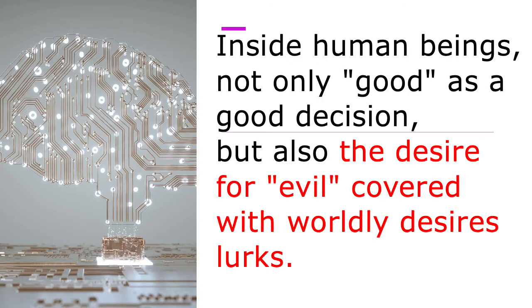Inside human beings, there is not only the capacity for good decisions, but also desire for the evil, covered with worldly desires. It is this evil that drives people enthusiastically, and it is the essence of human beings not to lose. As long as you look at the world in a simple framework such as good beats evil, without understanding it, no matter how much you learn the theory of data processing, you will not notice the data lie, and you will not be able to reach the insight to see the essence.